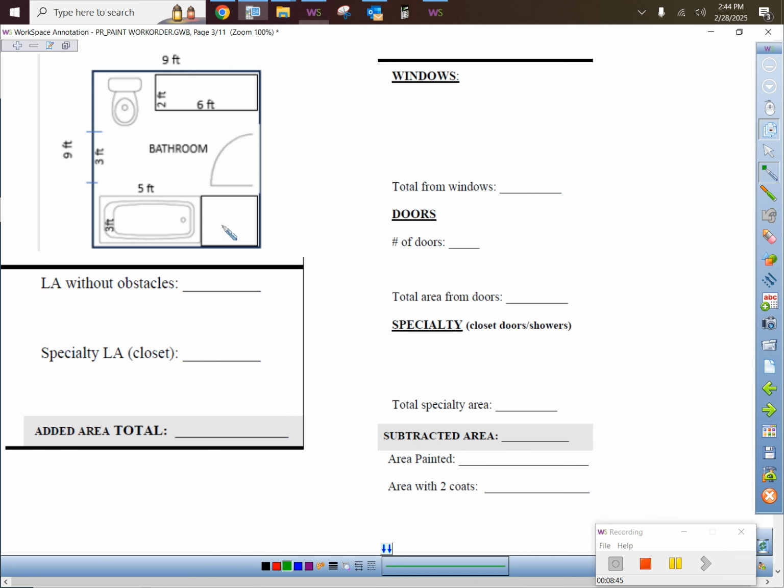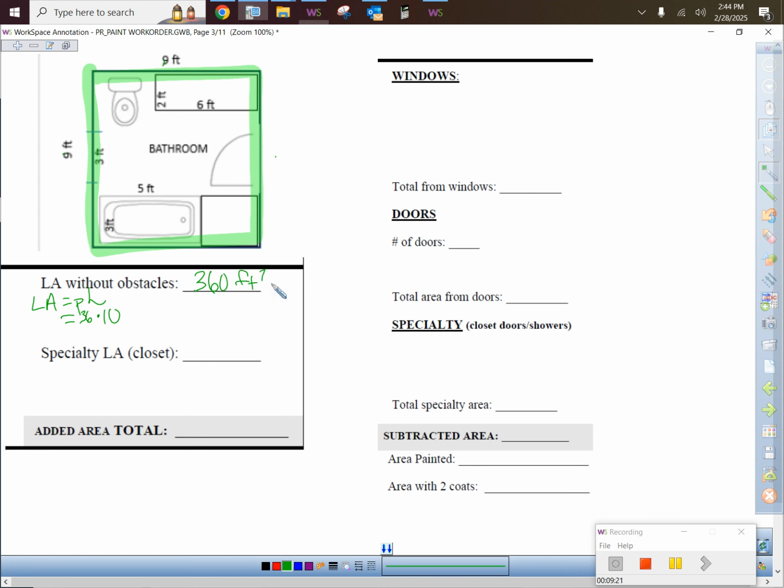So first thing first is I'm just going to find its lateral area without any obstacles, right? So that's just like taking the room right here and rocking it. So lateral area would be perimeter of the base times height. I would like you to write that formula down that first time. Perimeter of the base is 9 plus 9 plus 9 plus 9, so that is 36. And the height, remember, everybody's rooms are the same height. They are 10 feet tall. So that is 360 square feet.